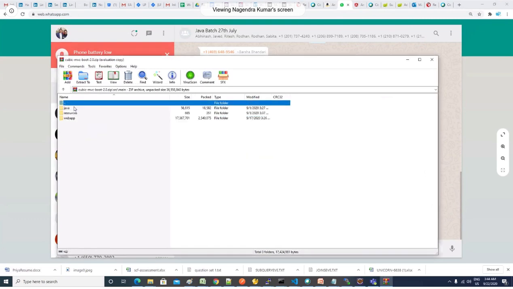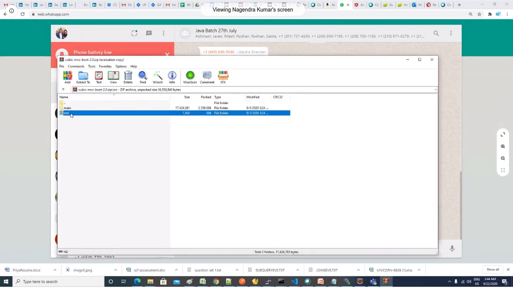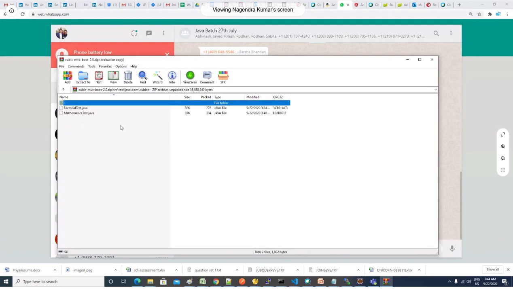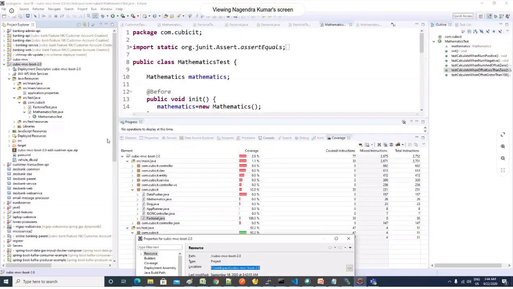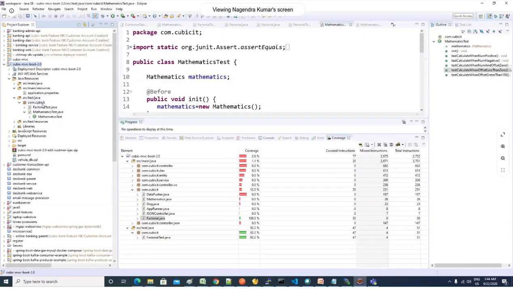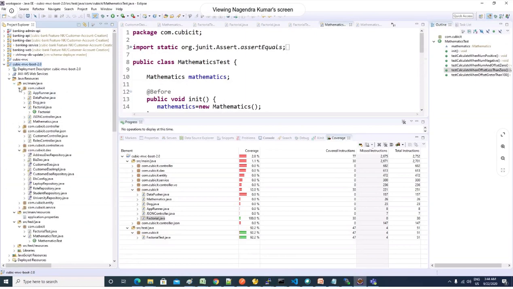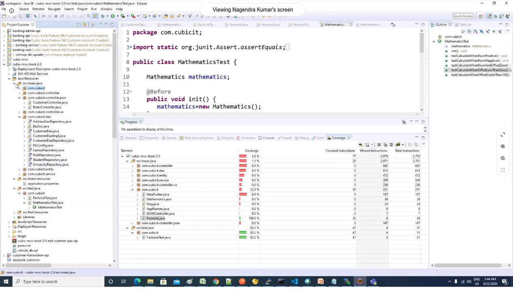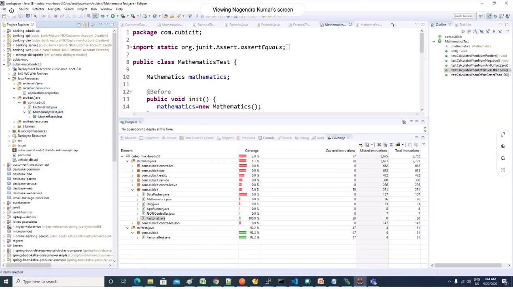It's there already, Savita. Where do you need to look? In src/test/java, in the same package. The package name is always the same. Your source code package and your test case package will always be the same.